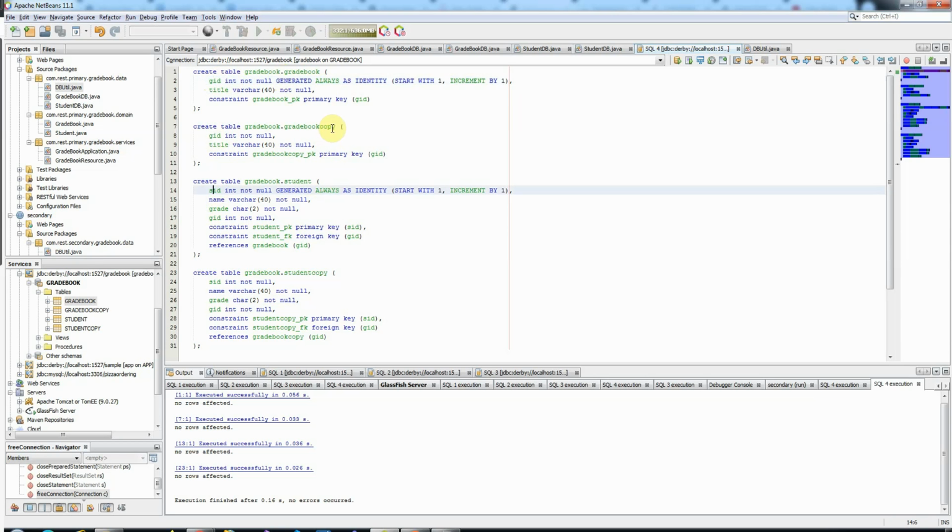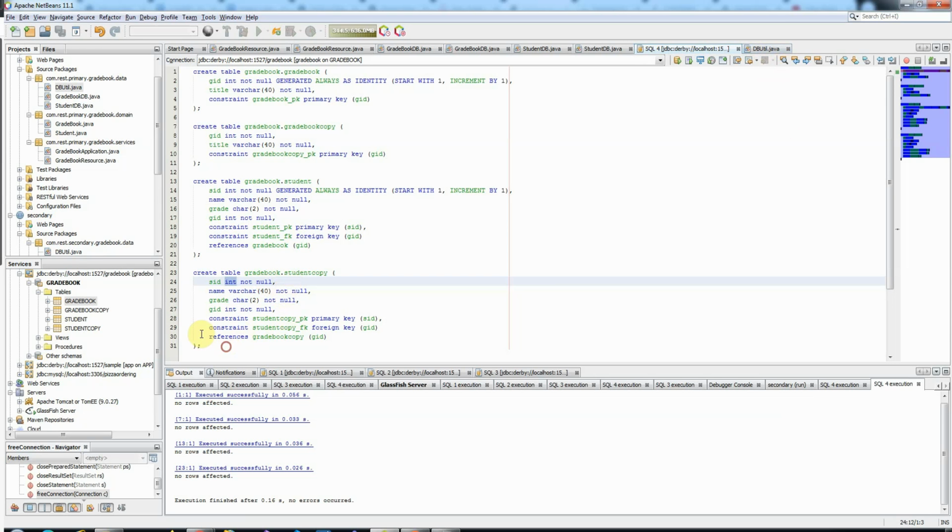But for copying the records, it seems like you can't specify the value for the auto increment ID. That's why I keep the copy as just a simple integer, no auto increment.